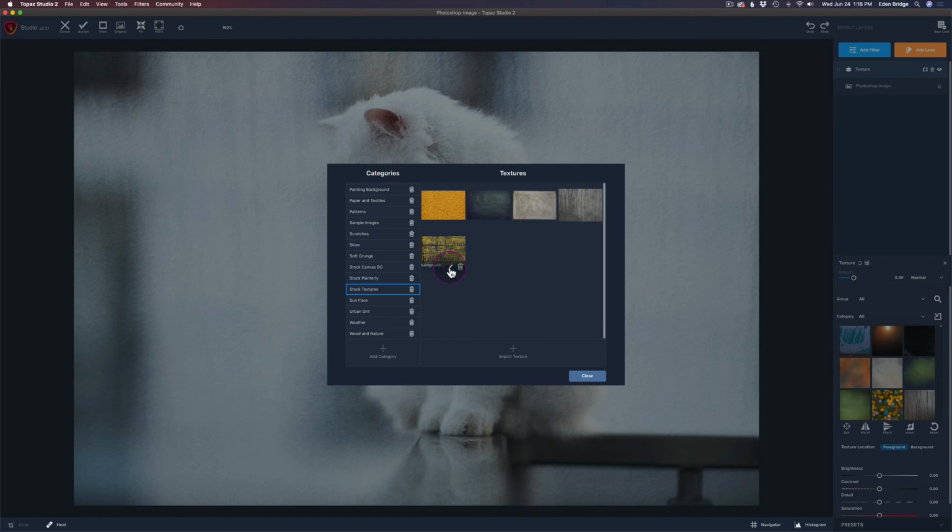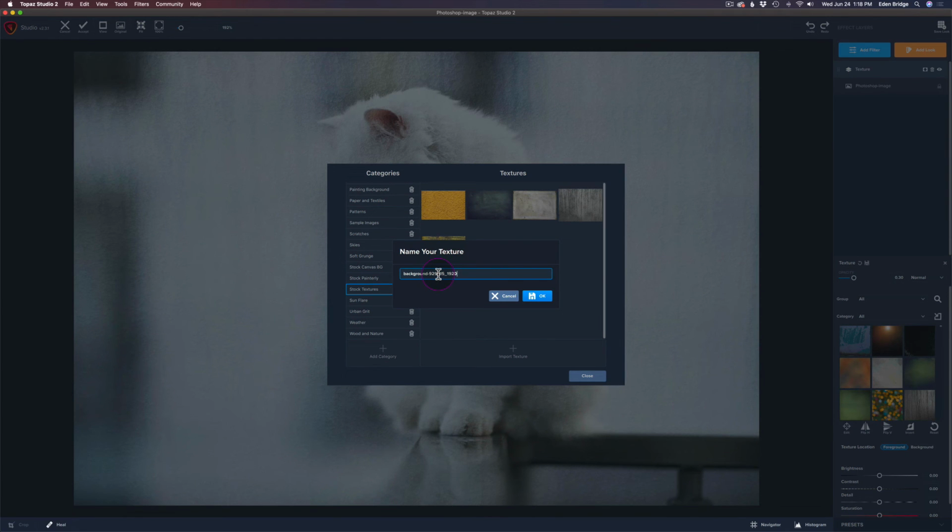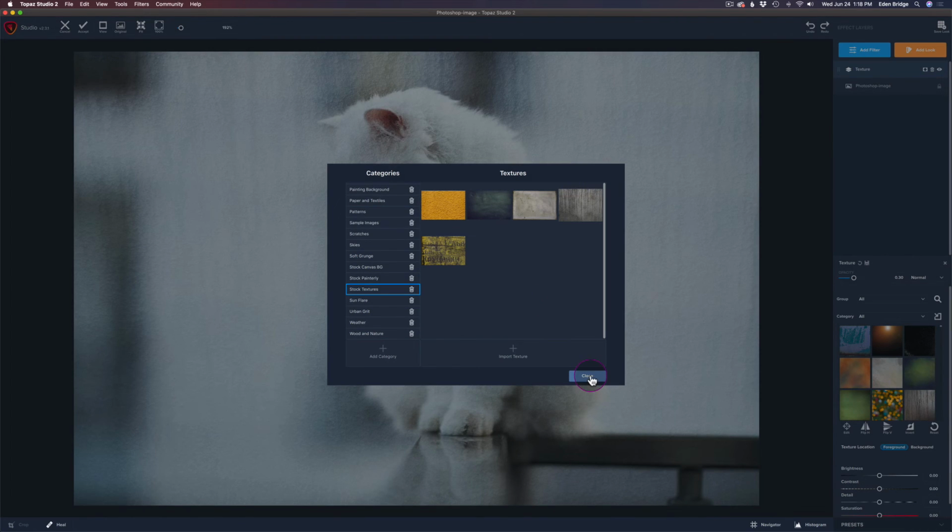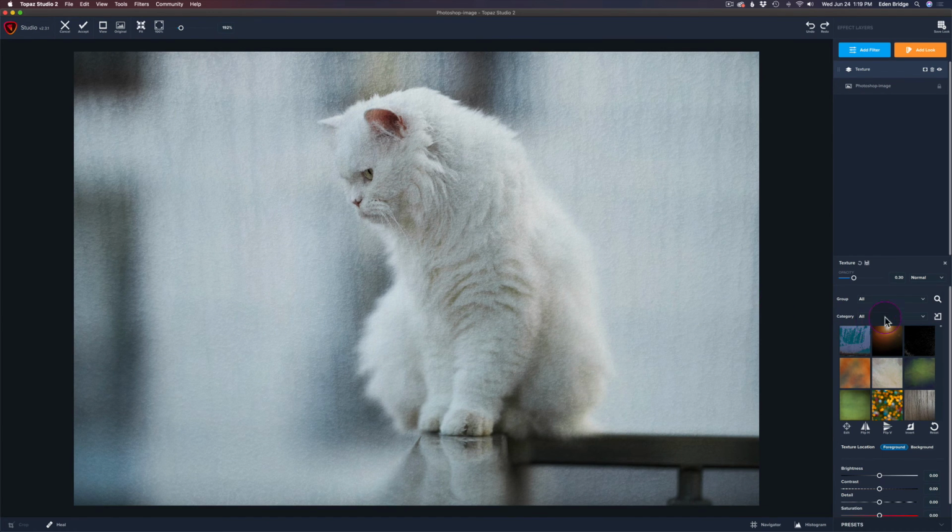Let's click on the little pencil icon and give it a clever name like Wordy. I think Wordy sounds like a really cool name. How about that? Wordy. Okay, so let's click close. Now when we come over to the custom group and down to the category of stock textures, this one's now called Wordy. It's nice to have a name rather than background blah blah, some crazy number from the stock file. So it's a good idea to name your textures and be creative when you're naming them. That's a lot of fun.